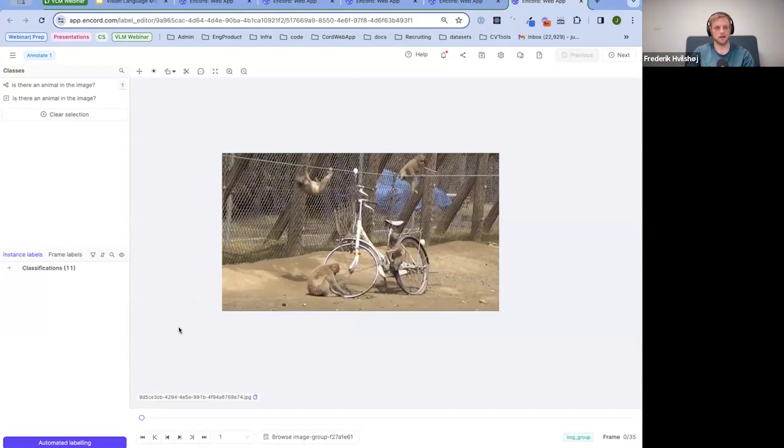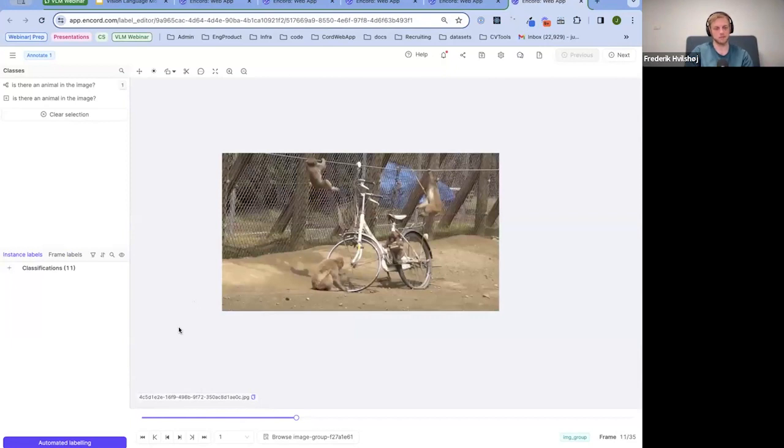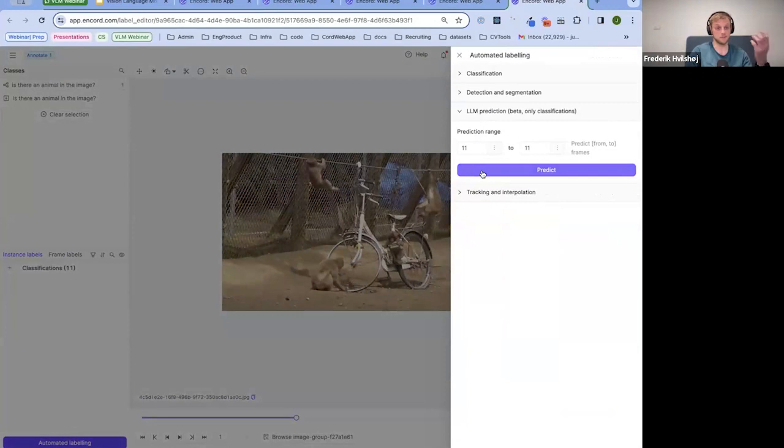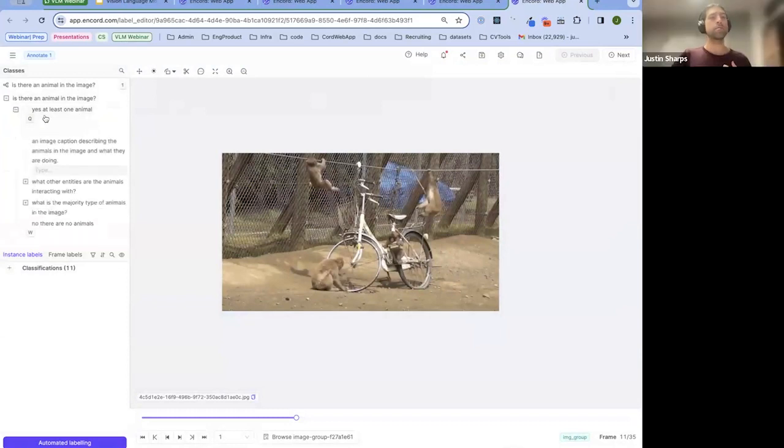Yeah. Now, it's exactly the same questions. And we as humans would probably say that this is the same thing we are answering. But for the model, it'll be much more clear that when I ask, is there an animal in the image, I'm speaking about the image and I want one of these answers. And you'll also see that the answers themselves say, yes, there's at least one animal, or no, there are no animals.